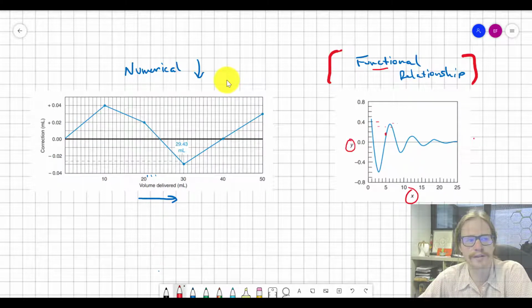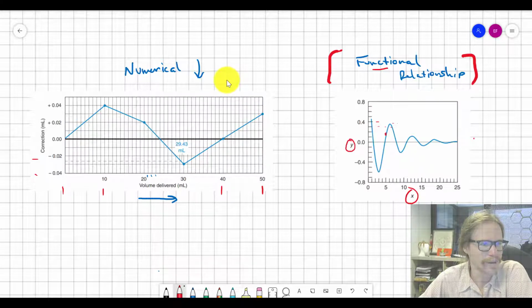In contrast, if we look at the plot to the left, we can see a grid. We can see much more space between key markers in terms of delineation on both of the axes. We can see a bold line at 0, and it becomes much easier to extract meaningful, significant digits from the plot here. So how do we do this? Well, if you have gradations here, you can read the number. So let's say we want to extract a value right here. We would say, okay, that's 10 mL.